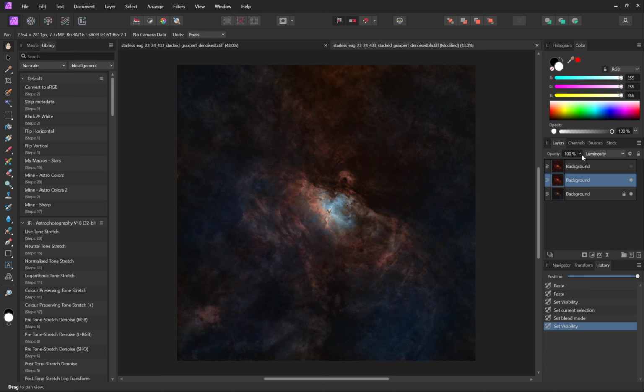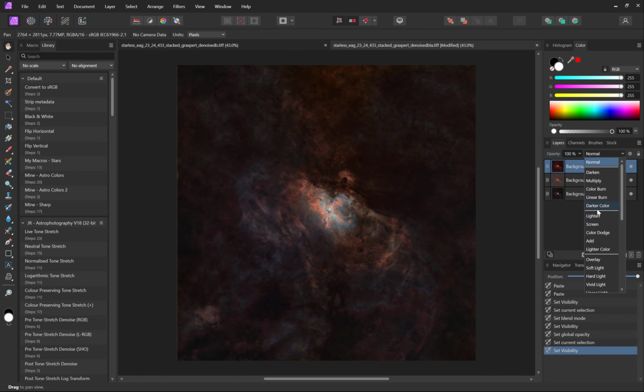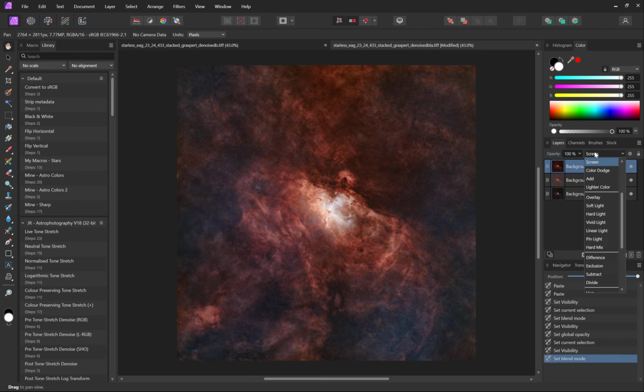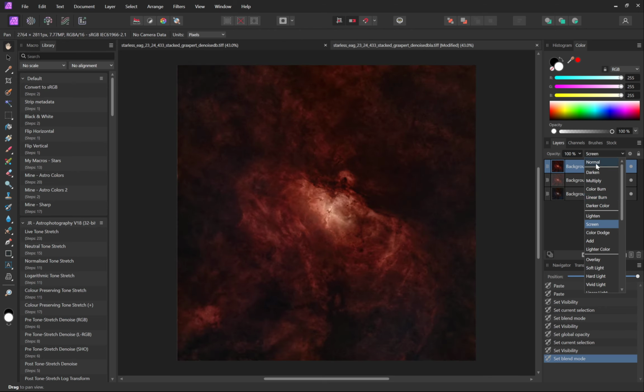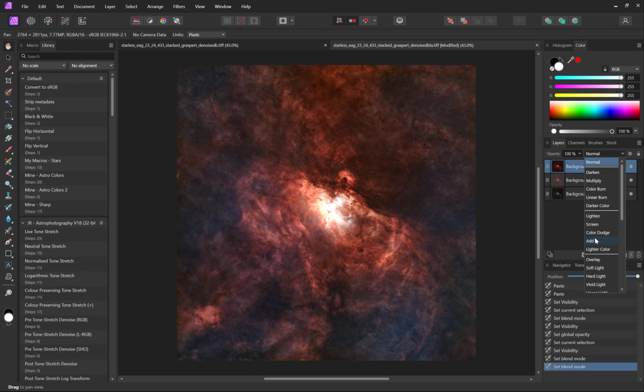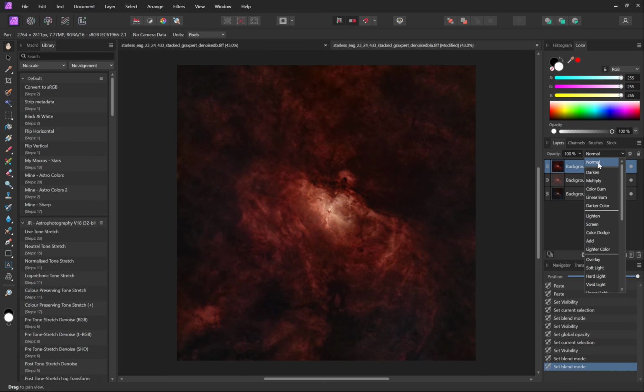Now you can adjust this. If it's too much, you can bring it down to however you want it to be. Like maybe something like this is good. Then what I do is I click on this layer I clicked off, and I either do a screen or sometimes I just do normal. Like I don't change it. So by default, it's normal. Or you could do screen, or you could do add. Although add seldom works. It's usually screen or normal.